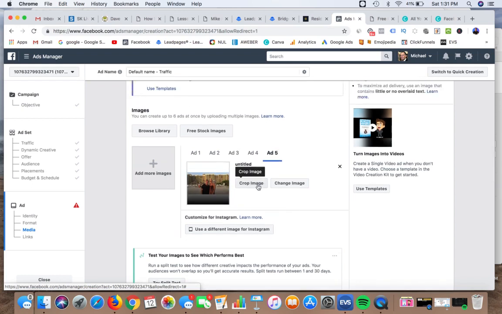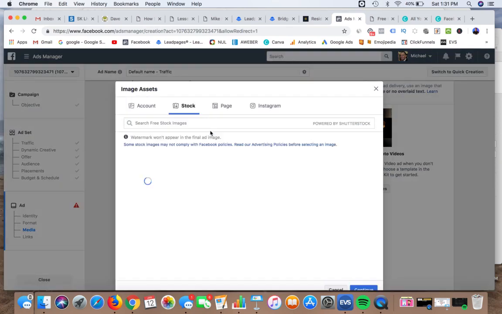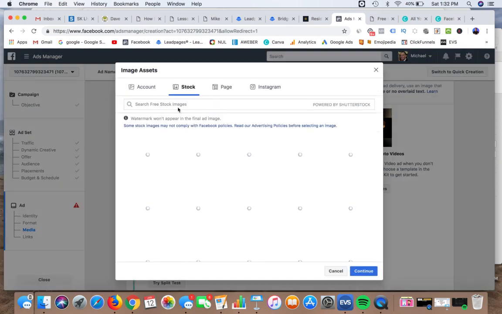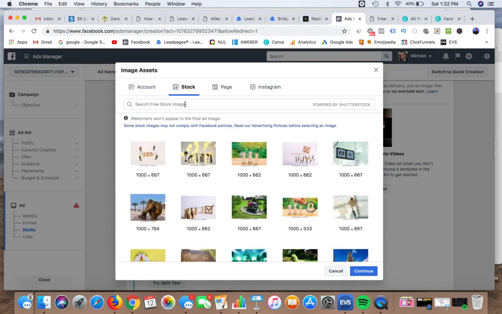You can crop them if they don't fit in this parameter correctly, or you can change the image of this ad specifically. The other thing is, if you don't want to use Canva or anything, you can click on free stock images, and you can type in words that will find you a relevant one.